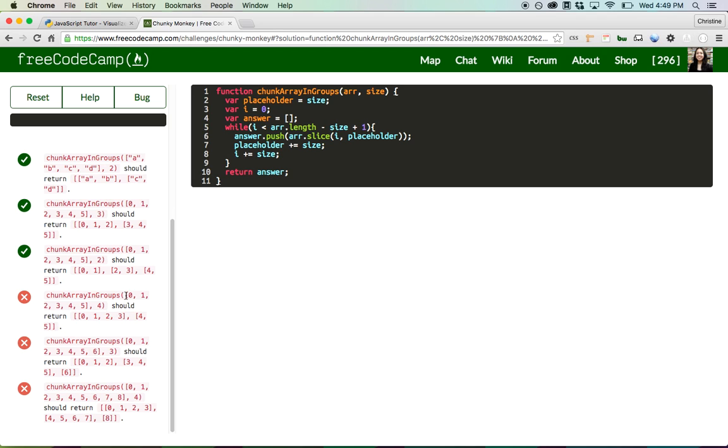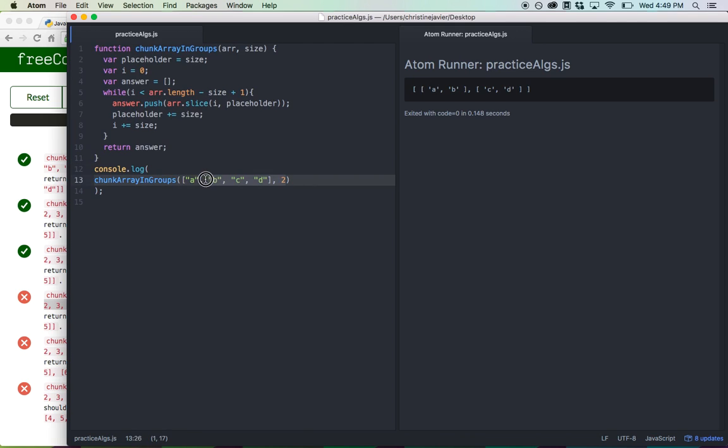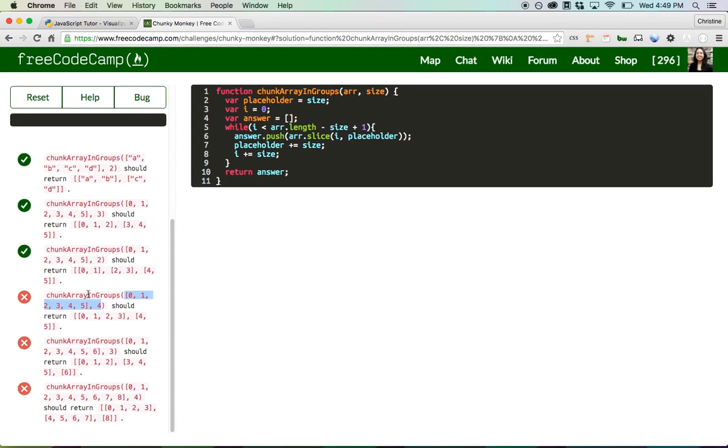Let's pick out a test case that didn't work and analyze what's happening with that. All right, so let's look at this array. We have 1, 2, 3, 4, 5, 6. We have a 6-element array. And the second argument is saying, hey, break it up into groups of 4. That doesn't make sense. 6 is not divisible by 4, so we can't have an even amount of groups. But what they expect is the first subgroup being comprised of that 4, but you get the remaining 2 elements and you just put that into an array and call it a day.